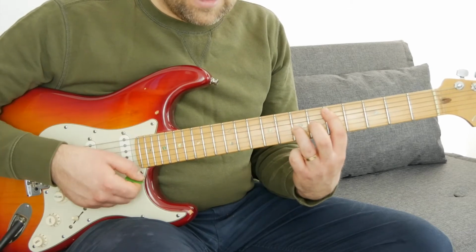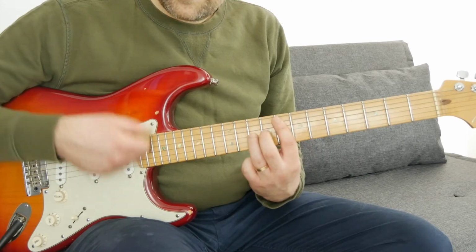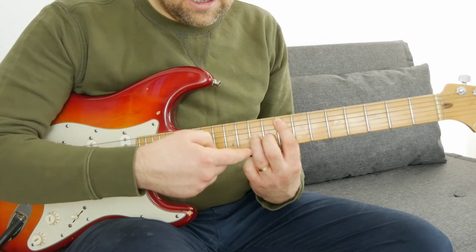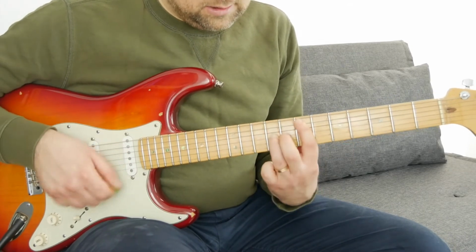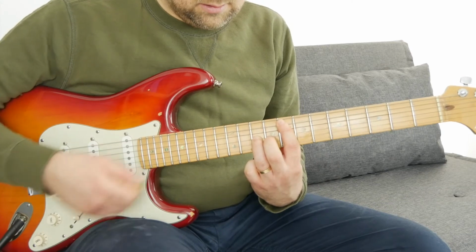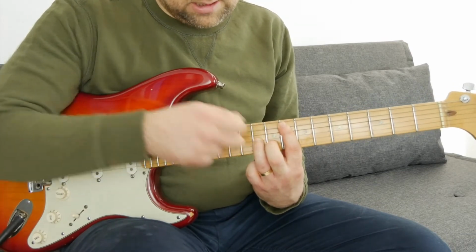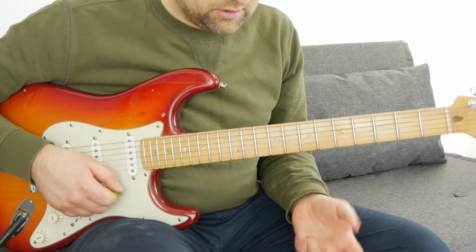Now we go 5 on the A with the 7 on the G, 7 on the A with the 9 on the G, 8 on the A, 10 on the G. Okay? So that time it ends on that F natural happening there. Okay. Let's stick both of those phrases together so we get the full figure.